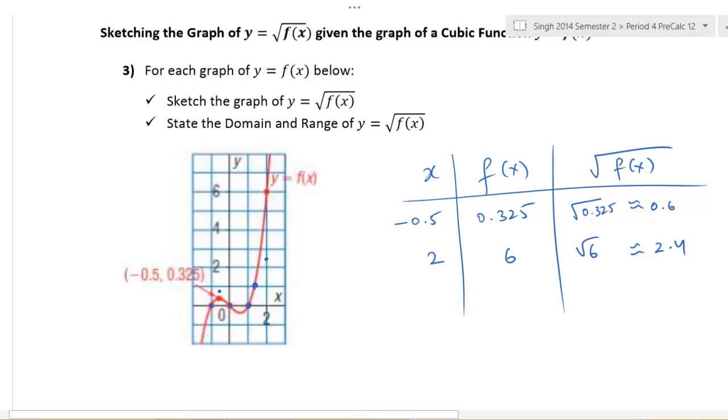Now I know wherever the y values of the original function are negative, my function is undefined. So here it's going to be undefined. I'm going to lose that part. Between 0 and 1, my new function is above the old function, so I'm going to get a bubble that looks like this. Nothing in that region, nothing in this region, it's an undefined region, right? That's where it's going to be undefined.